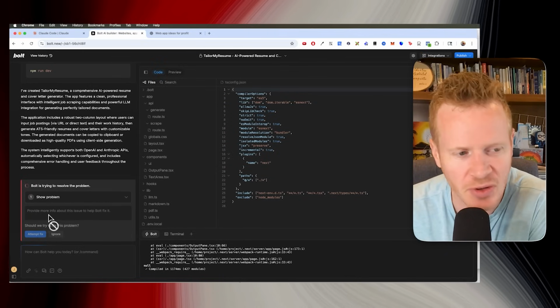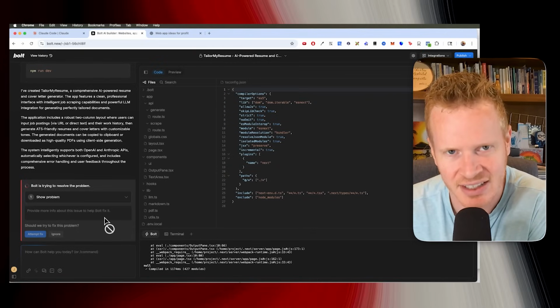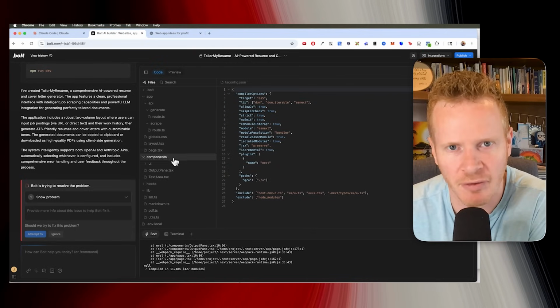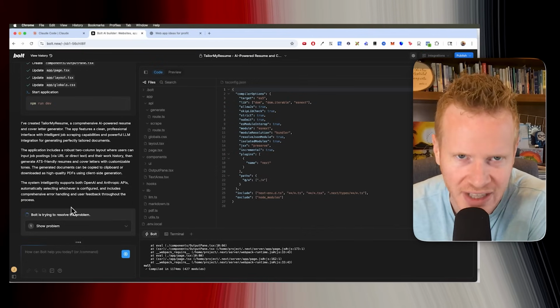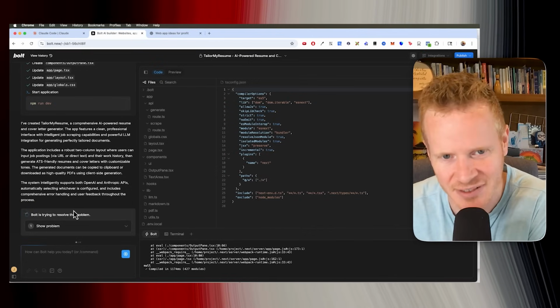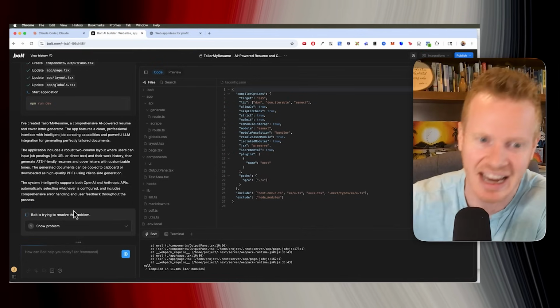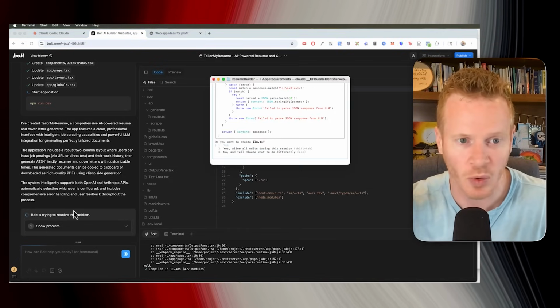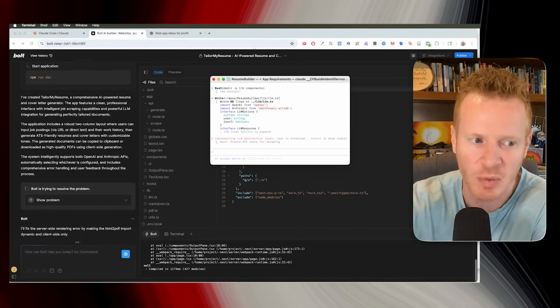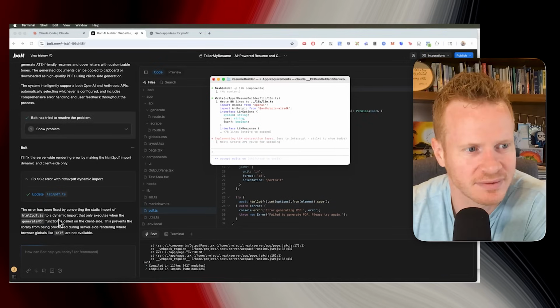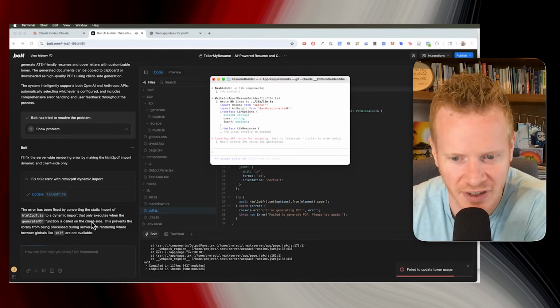You have to remember, too, that this is all taking tokens. So you spend tokens for building this, but then even when it has problems, you're spending tokens to fix the problem. And if this doesn't fix it, a lot of times you end up in these error loops where it just doesn't work. And then they try something new, and then they try again, they try again, they try again. Meanwhile, it's sucking all your money. Okay, looks like they were able to fix it, so that's good.